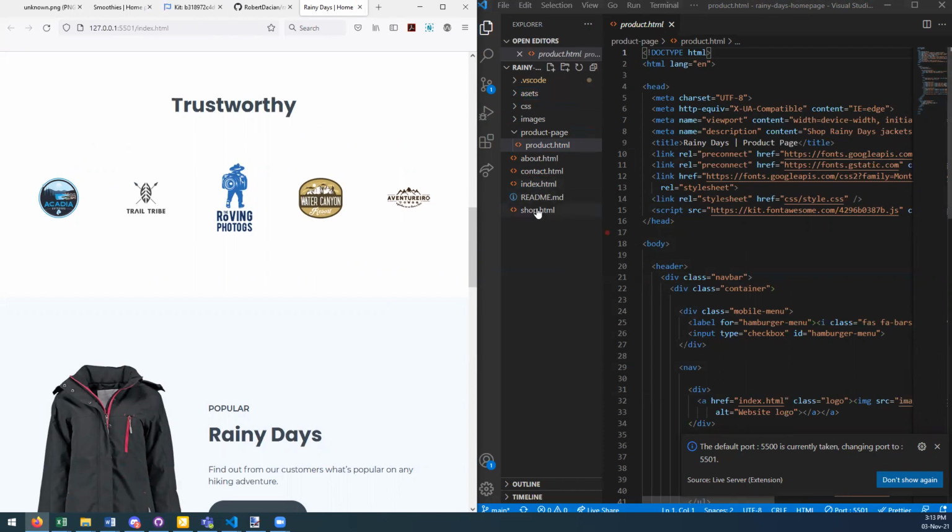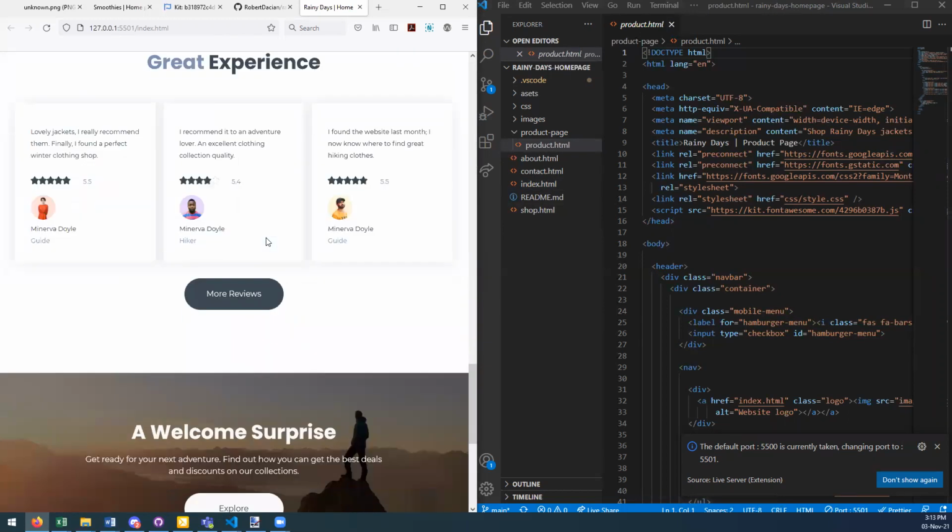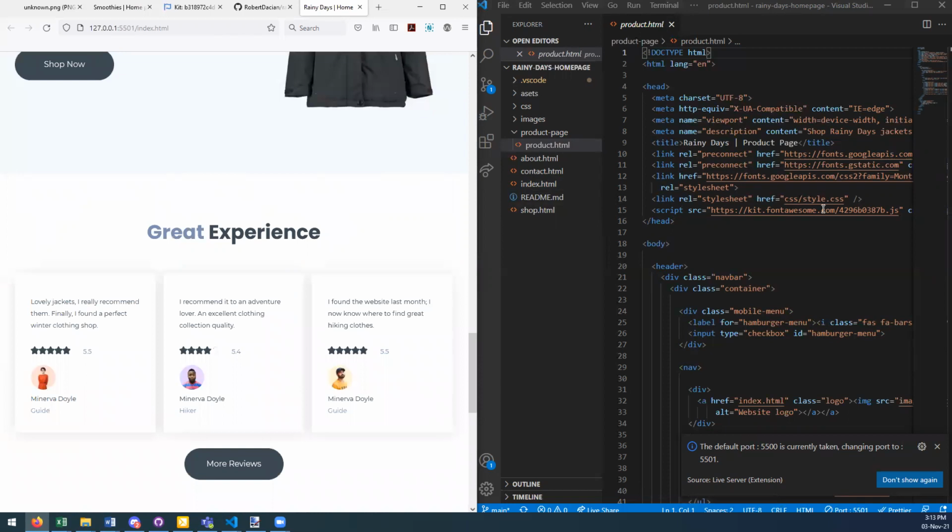I've got index, shop. Let me look in the index here.